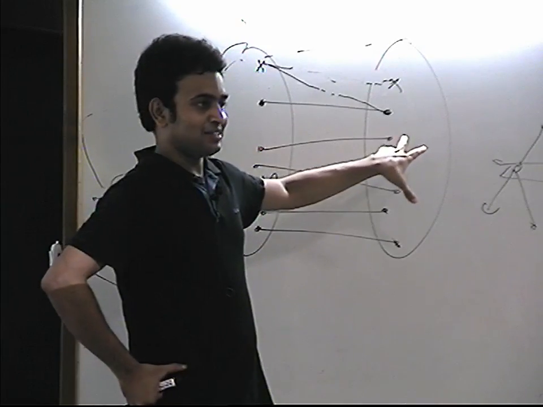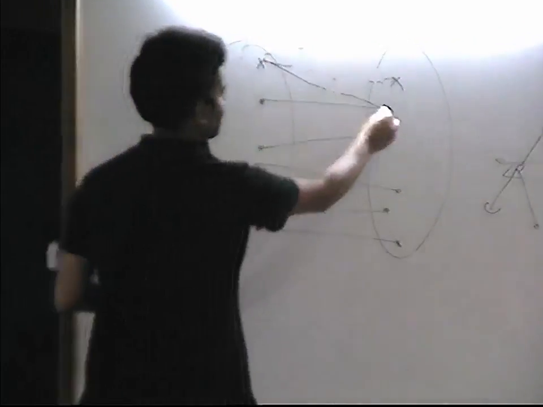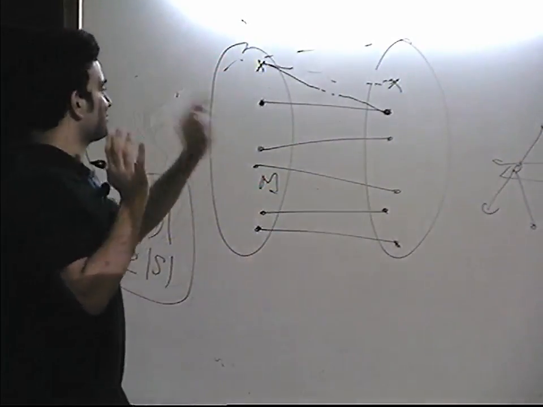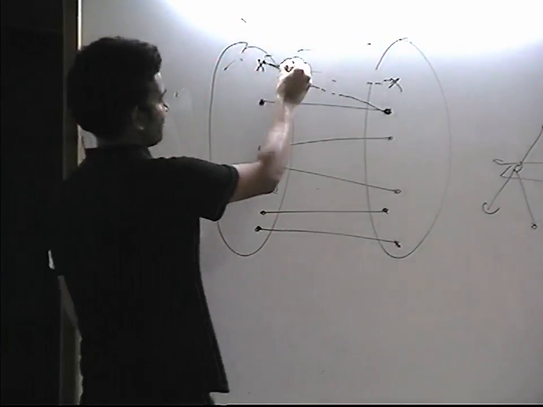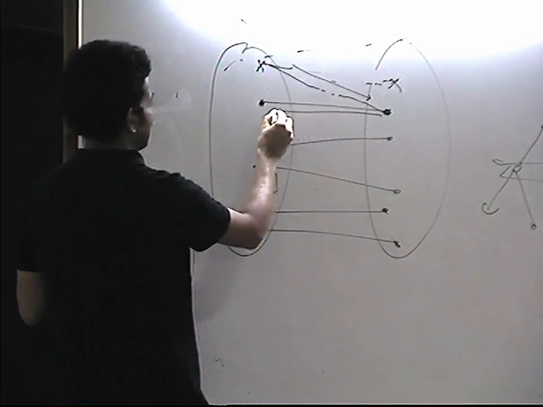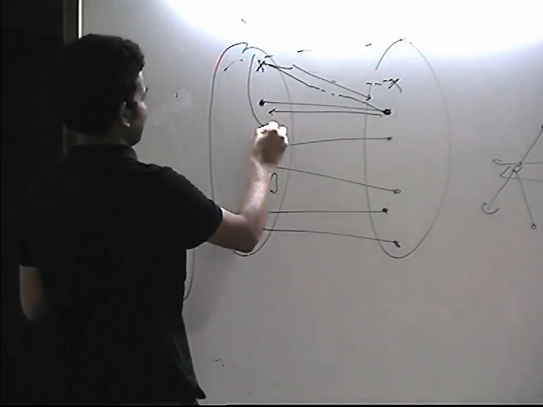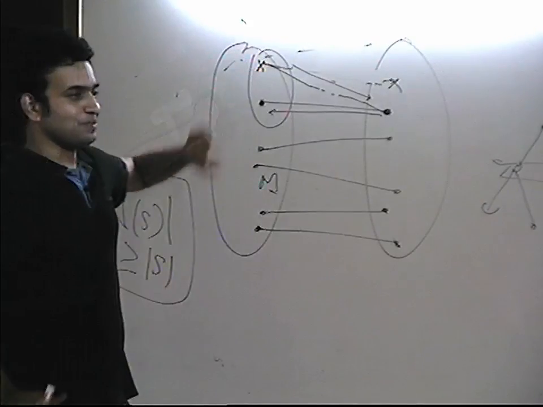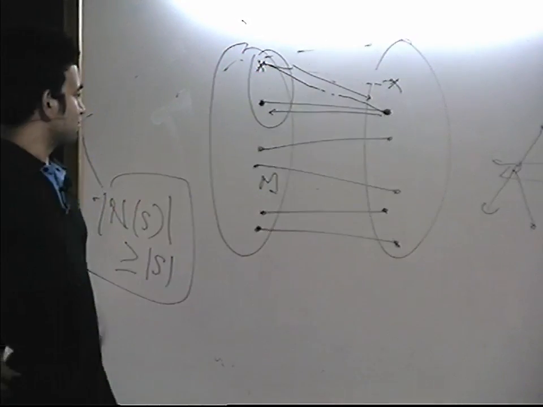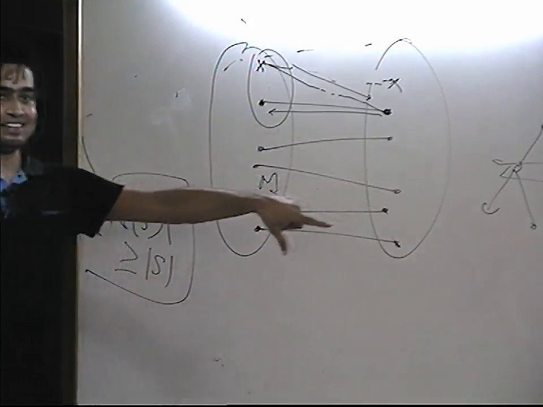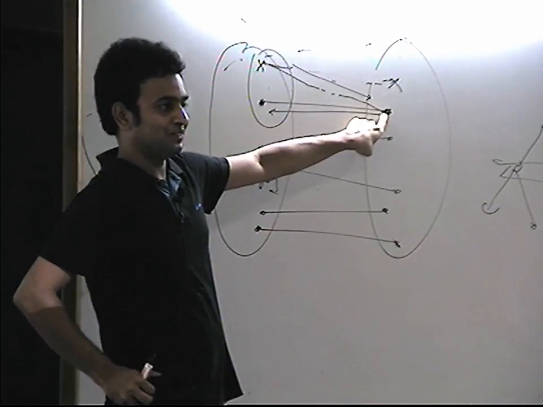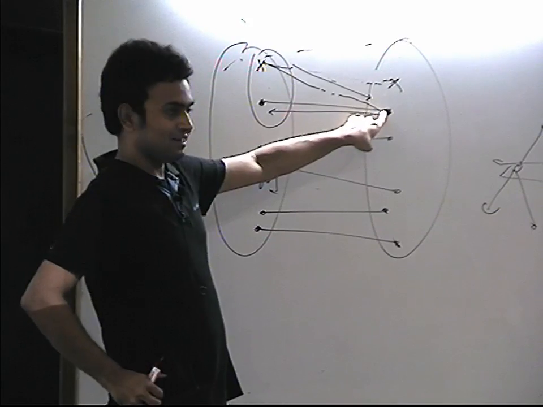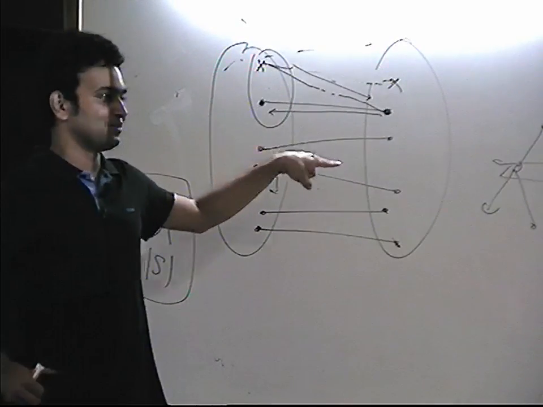People on this side have a very simple rule. If they are matched, they just throw it back to their partner, right? So you throw a ball here, this guy throws a ball here, so now the ball is back in this team. Now together there are 2 people, so together they must know at least 2 people on the right side, so they can throw a ball to somebody who has not yet been reached. Here is only one person, so somebody else is there whom one of them can throw a ball to, right?